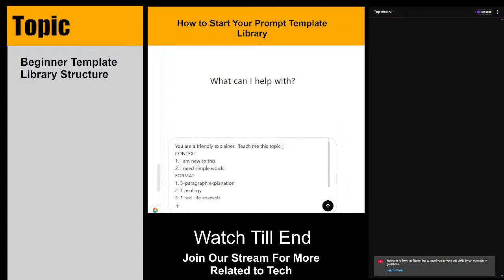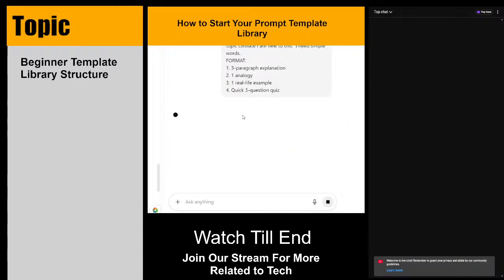Teach me about climate change, and in context we will say I am new to this. I need simple words, and then there is the format, 3 paragraph explanation, 1 analogy, and press enter. Let's see how it brings results for us.